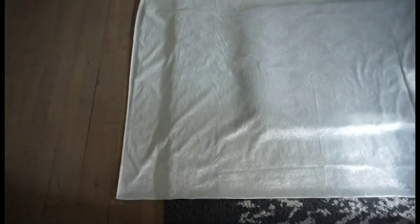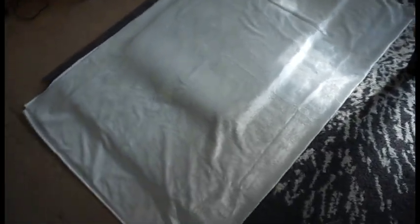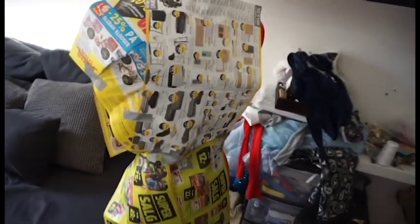First, I am using this velvet cream fabric. It is really beautiful and it has this nice embossing. So when you see it in the light, you can see this really cool vermillion pattern. Look how beautiful it is. So soft.